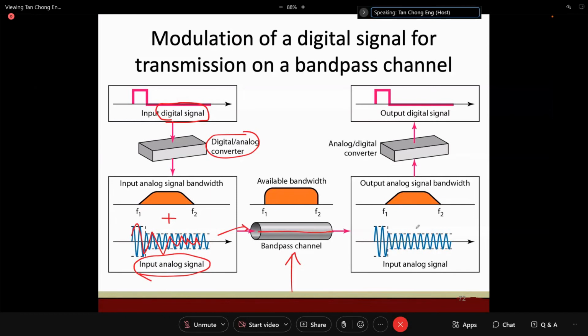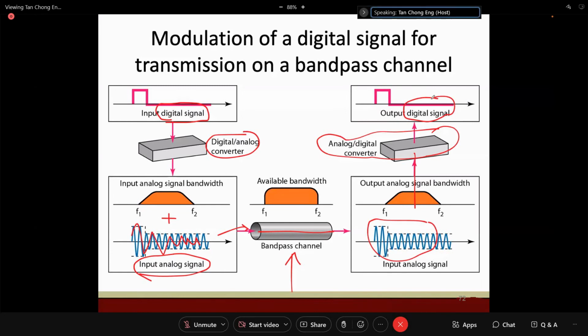Then when they arrive at the destination, you can see that this is the same signal arriving at the destination. They have to go through the reverse process of analog to digital conversion before they can recover the original digital data at the destination. Right? So this is exactly what happened. You need to look at the process. Just imagine digital signal is just like the original data produced by the computer, represented by electrical signal. Your original data is 1 and 0. This 1 and 0 is just on and off.